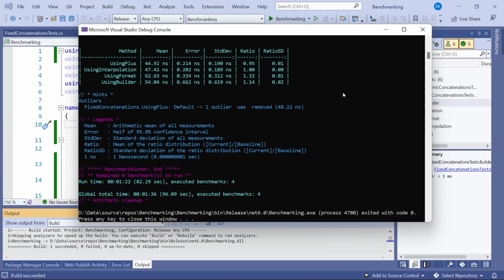And you can see, perhaps surprisingly, that actually using the plus in that case is slightly quicker than using interpolation. And also you can see that using the builder is slightly slower, and that using the format, string.format, is actually substantially slower. And that actually is the one that, when I first started doing this sort of thing, surprised me. I'd always assumed that interpolation was just kind of layered on top of string.format, but it's using a different mechanism and it is somewhat more efficient, as we can see. But the fact that plus is actually fastest is a bit of a surprise.